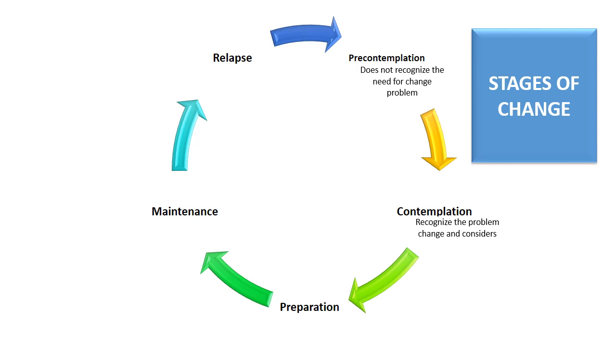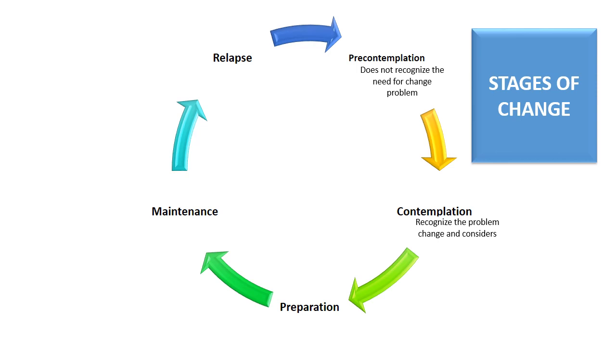There is consolidation of the gains attained during the action stage. There is commitment, there is reward, there is countering, there is environmental control. But with all these things, there is one more thing that is needed, that is helping relationships. That is, emotional and behavior change needs to be supported by others in the surrounding of the individual, that is significant others, or at a group level by the peers or the family members.